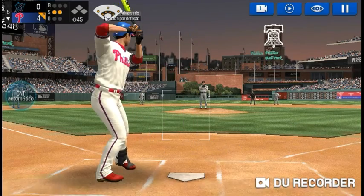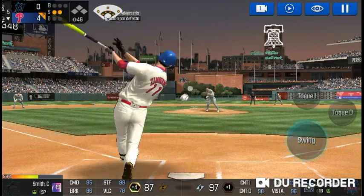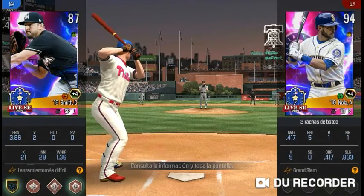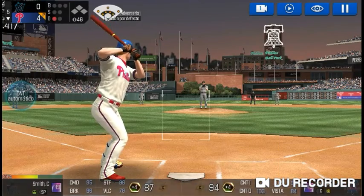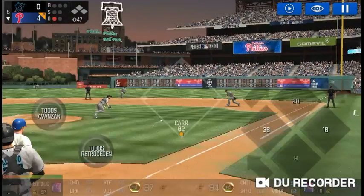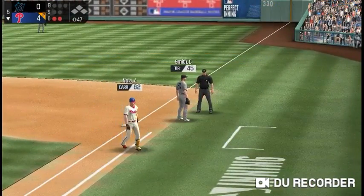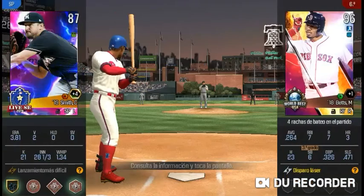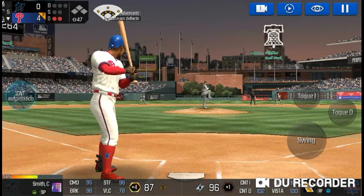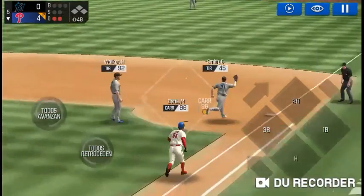He's in a full windup. And a deep foul ball. He delivers. Swing and a miss. One out. He's standing back in the batter's box. Here's the windup and the pitch. The first baseman made the tag just in time. Two outs. He's standing back in the batter's box. Easy out.